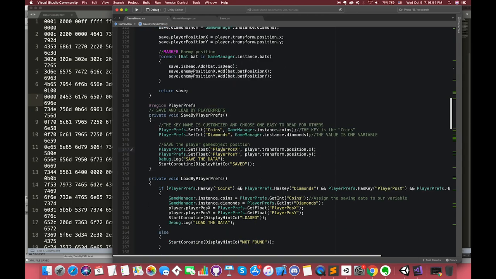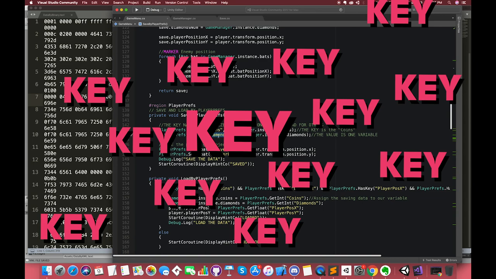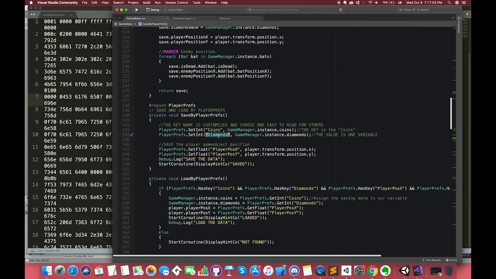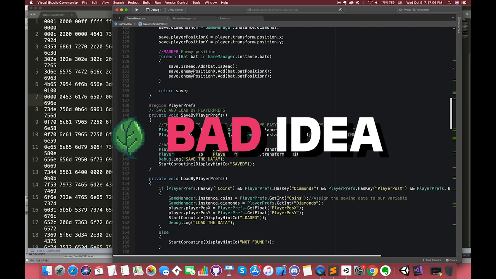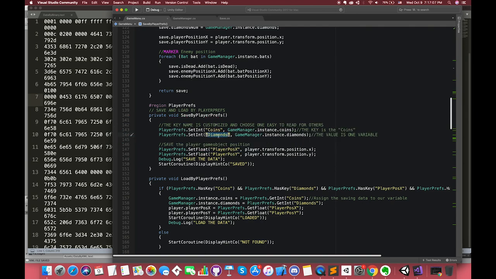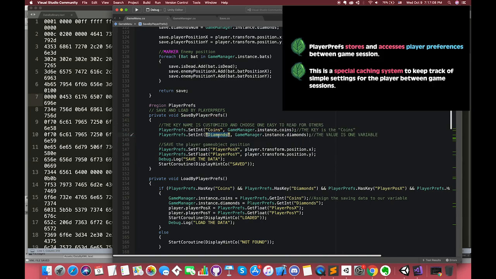It's a little hard for us to remember each key. If you have many items and achievements, we have to remember each key. If you cooperate with others in your project and your teammates change the key's name, it will cause some problems. A save game system using PlayerPrefs is a bad idea. This should only be used for keeping track of simple things like graphics, option settings, or other basic user related data.